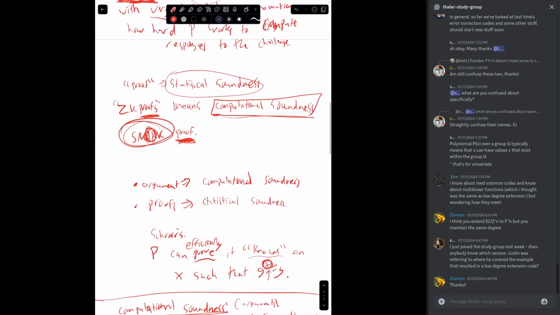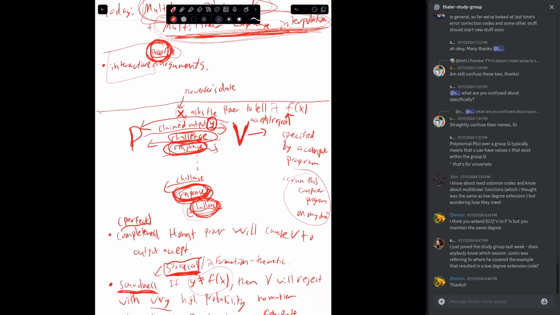Okay, so what Fiat-Shamir does is, in these public coin protocols, the challenges from the verifier are just random field elements, random coins or something. And what Fiat-Shamir does is it basically has the prover choose the challenges. Now, if you did that in a naive way and literally just had the prover choose the challenge, security would be totally out the window, right? The prover would obviously just choose a challenge that it was prepared to answer, like guessing the challenge in advance. If the prover is choosing the challenge itself, it doesn't even have to guess.